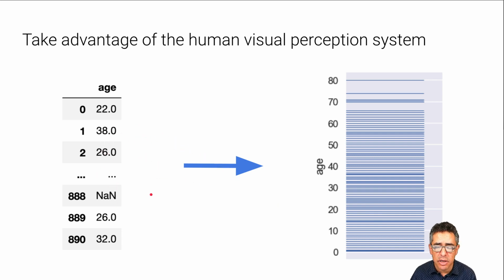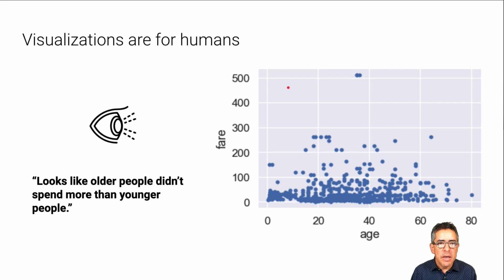Even if I had them all here, it would be much harder for me to find what the maximum is. I would have to basically scan them all. So visualizations are absolutely built for humans, though obviously you can begin thinking about machine ways of extracting information from visual data. But let's concentrate for now on the fact that, by and large, and at least in the context of this course, we'd be talking about creating visualizations for humans to consume.